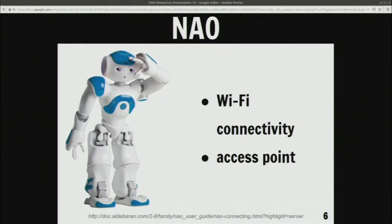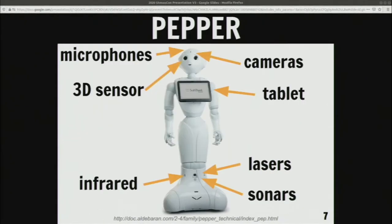The robots also have things like Wi-Fi connectivity and access points — they're collecting a lot of data from you from these sensors and other devices inside. Pepper has a lot more sensors: lasers, sonars, infrared, microphones, cameras, and a 3D sensor that's outside of the cameras. I suspect it's something like a Kinect, but it's been very hard for me to find information. Pepper now at least has a URL you can look at that tells you what some of the sensors are and what they do, but it's something you really have to dive into to understand.